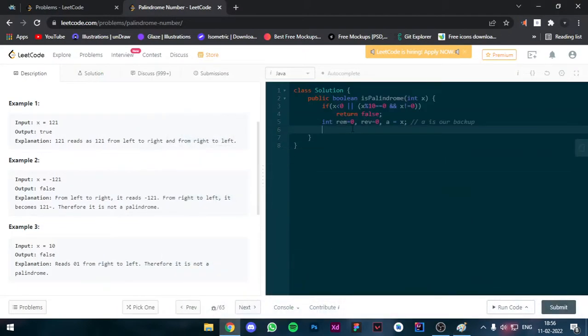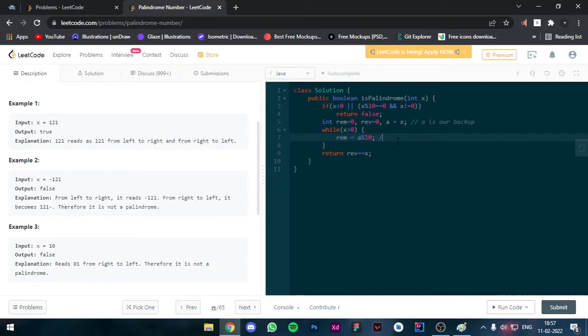So let me explain you first. We don't know how many digits are in the given number, right? So while x is greater than 0, we'll be performing some operations, and later on we will return reverse is equal to x. Now in the body, what we'll be doing: remainder is equal to x or a mod 10.